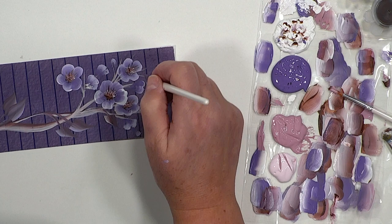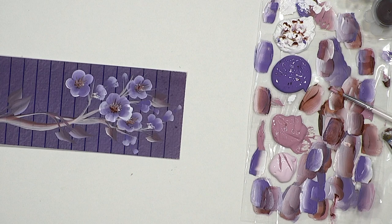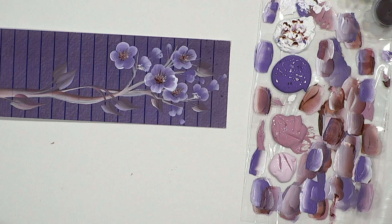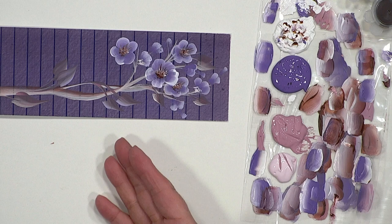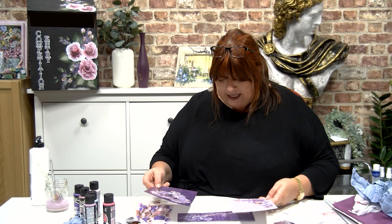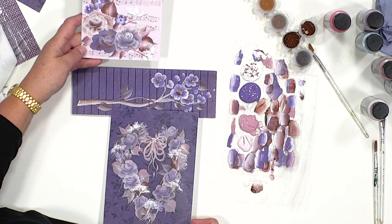But don't forget, we'll still continue doing these free classes because that's what it's good for those of you that can't travel. It gives you the chance to be able to join in and keep your painting going. So there you can see a lovely piece of blossom across the tree on a very dark piece of printed card with lines down it, something that you wouldn't expect to think about painting onto. And then the two other designs that we did, all of them working with these complementary colours, just giving you an overview of what you can do.